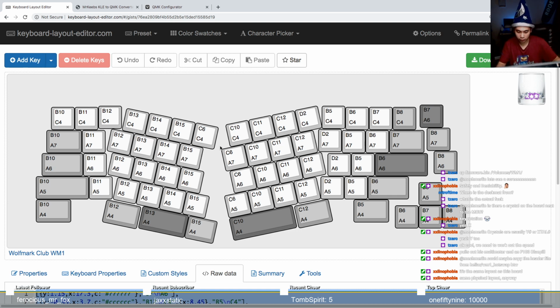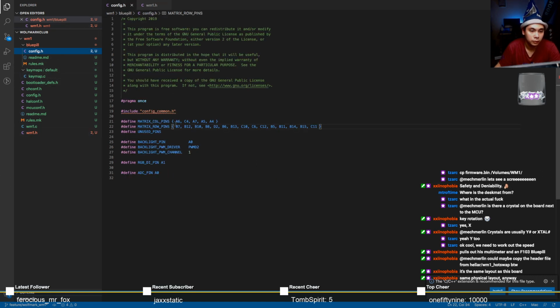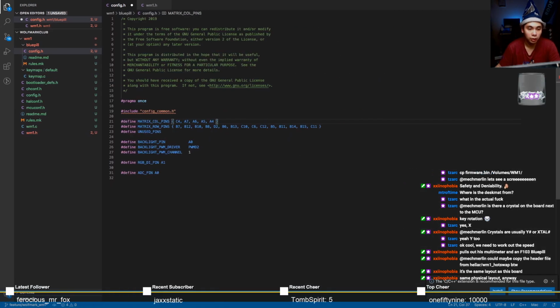Okay, yeah, we'll just have to do this visually. Crap. So C4, A7, A6, A5, A4. Let's just do it like this. Here. Oh. Someone's car just drove by with a really heavy bass. C4, A7, A6. Yeah, I think this is one of the first instances where I could not rely on Mr. Keeb's tool. There we go. That is a correct column ordering.